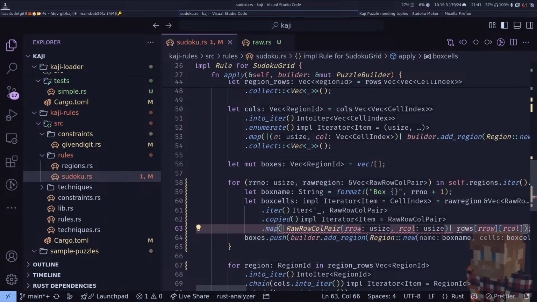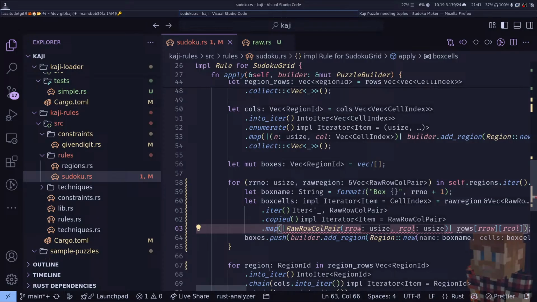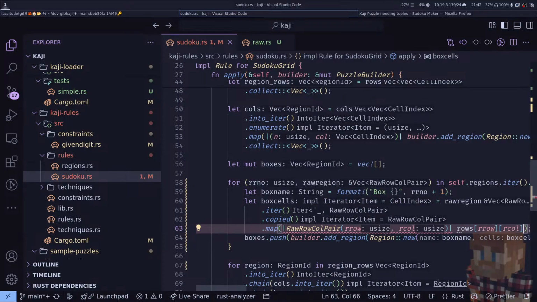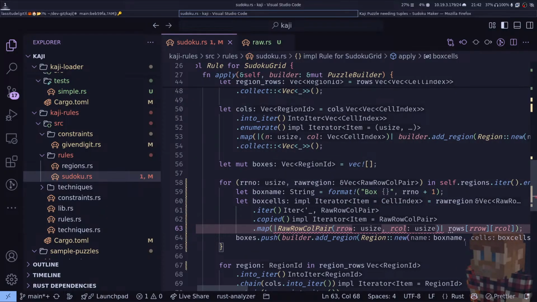And that is a what? There's a borrow going on here. Rows is a vector of cell indexes. But we're borrowing that. Yes, that's an item. That's fine.